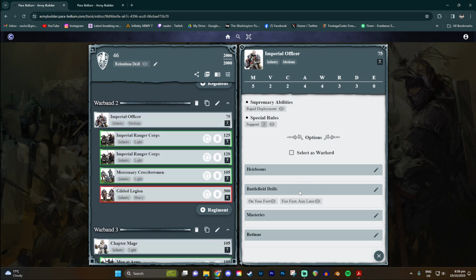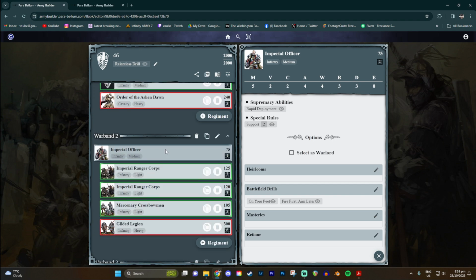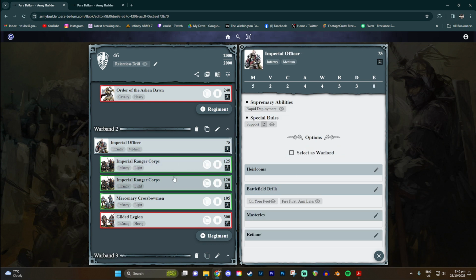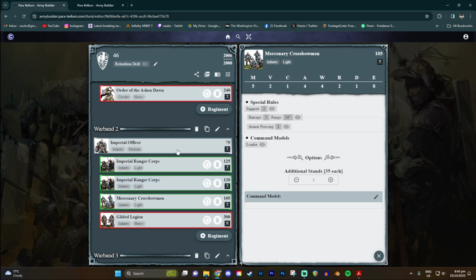Imperial Officer, again, I'm just trying to keep the points very skimpy so I can afford all 8 regiments here. So he's just taking the movement battlefield drills and going in with this unit of Rangers who have a standard bearer, just for the maximum, carting them around, getting them onto objectives. Another unit of Rangers here, really big fan of this unit. Couldn't afford the Hunter Cadre, so it's the Rangers, Mercenary Crossmen as well.